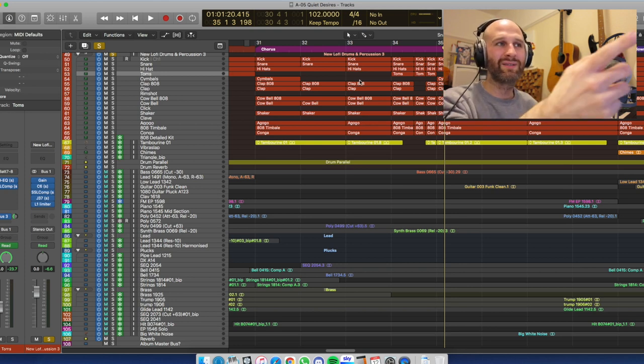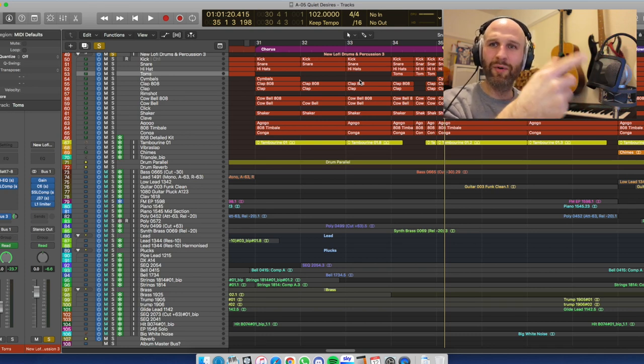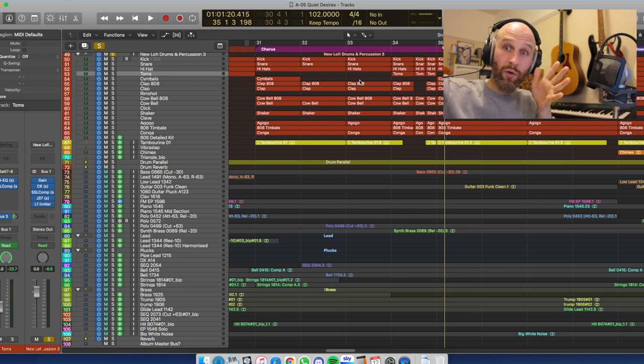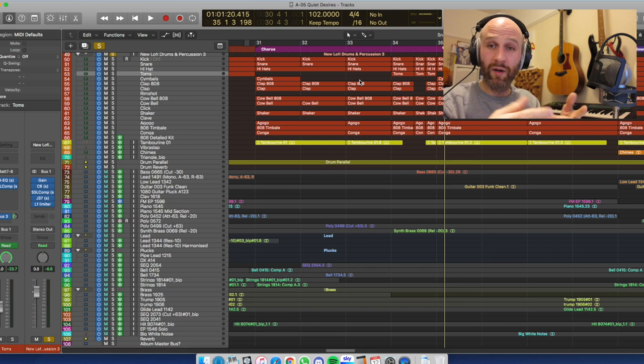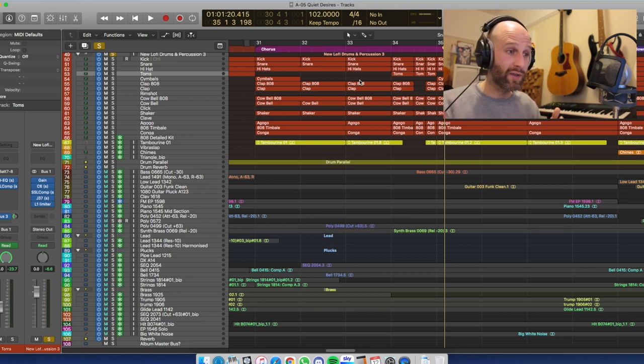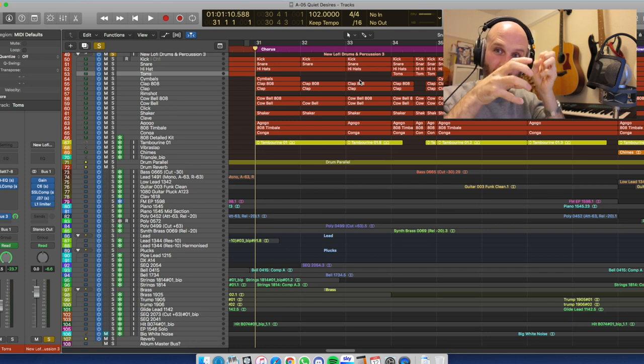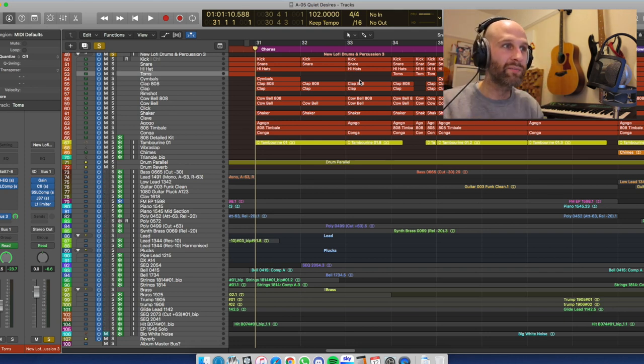And software sequencers are great to enable you to speed up this process. You can make a 1 or 2 bar loop that's awesome, loop it indefinitely. And then what I do in Logic is right click, convert loops to regions. They're now all duplicates. And then every second or third bar, you just go in, chop a load of things out, make some changes, move some things around, put some pauses in, put some gaps in, put an extra hi-hat fill in, something, anything. Put that variety in. But I tend to be of the mindset where I start out by making it really big and then I carve it away and put all that space in.